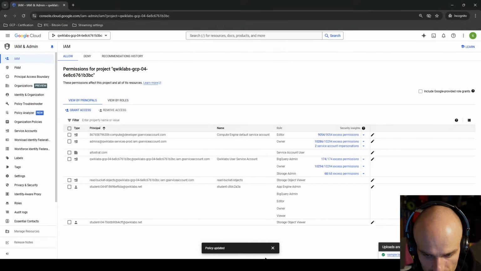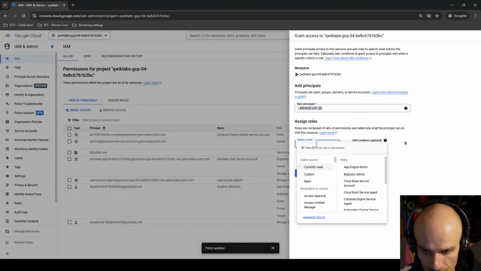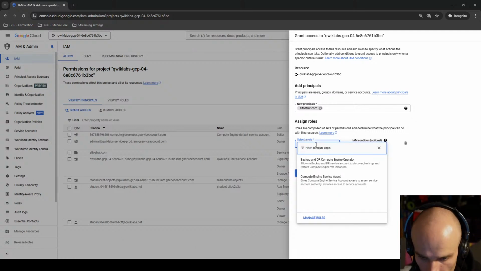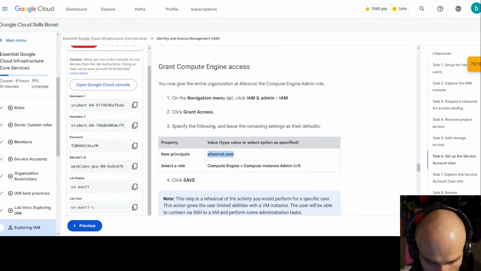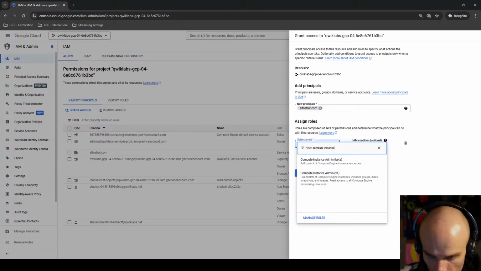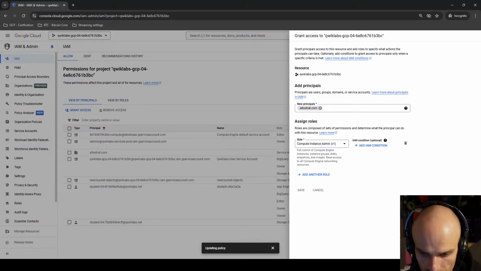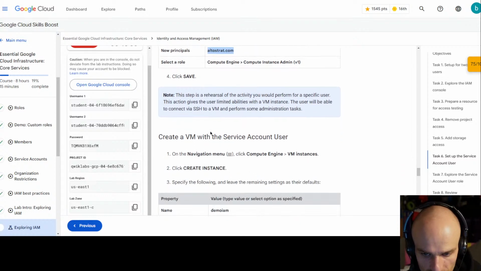Compute Engine Instance Admin v1. Okay. Click save.